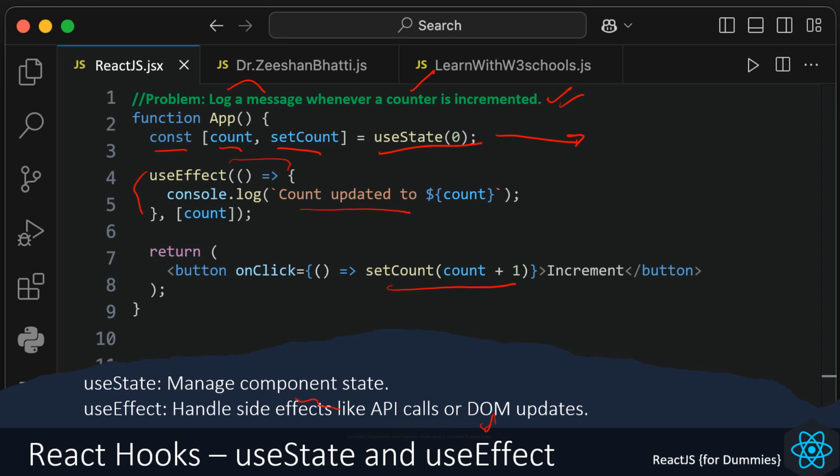So update the value of count. Notice the dollar sign here with the curly brackets. It's printing the value of count here dynamically and then updating the value of count with the function. And then we return a button onClick. Again, we create an arrow function calling setCount, and we increment the value. So every time the setCount value is updated, the value is managed in the state. And because we are changing it and some event has occurred, it automatically prints this message as well.